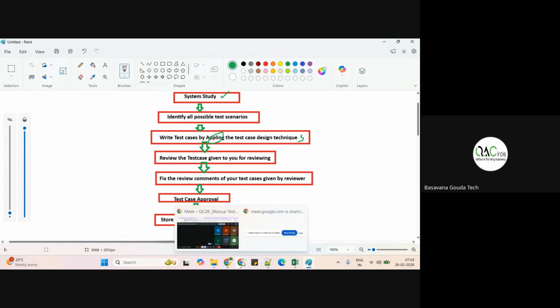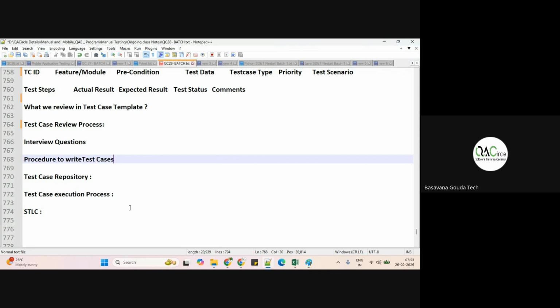So this is the procedure we follow to write a test case.